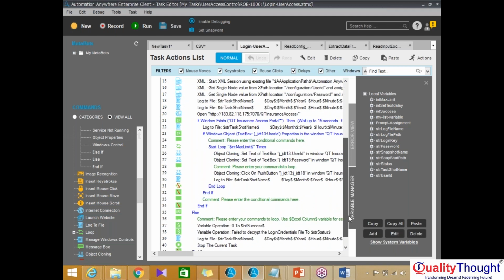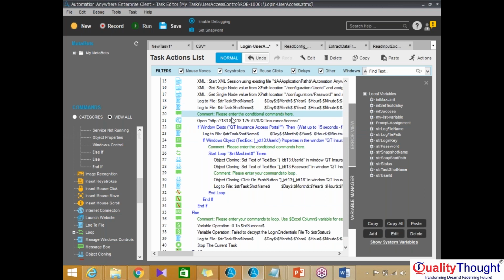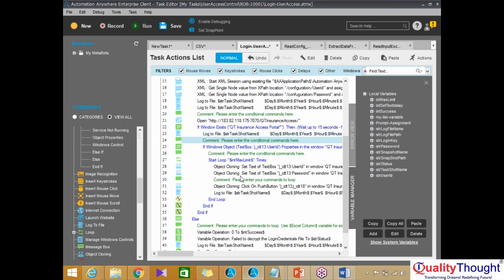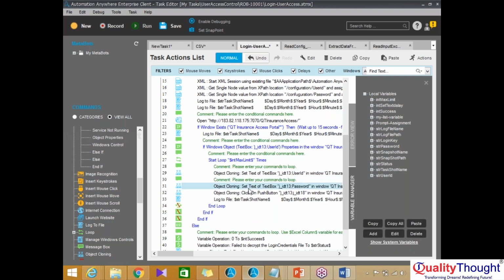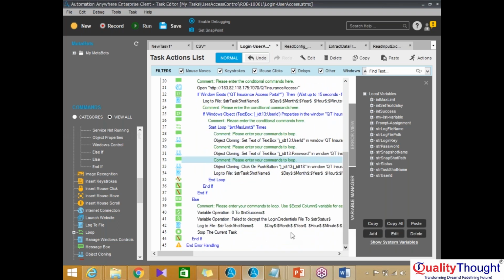So the next thing we do: I have added comments and log files. Comments we need to add in each and every place. Let me add it. Before this, what this if block is going to do here, once after logging, providing username, providing password, and what the comments are going to do, and that's it.